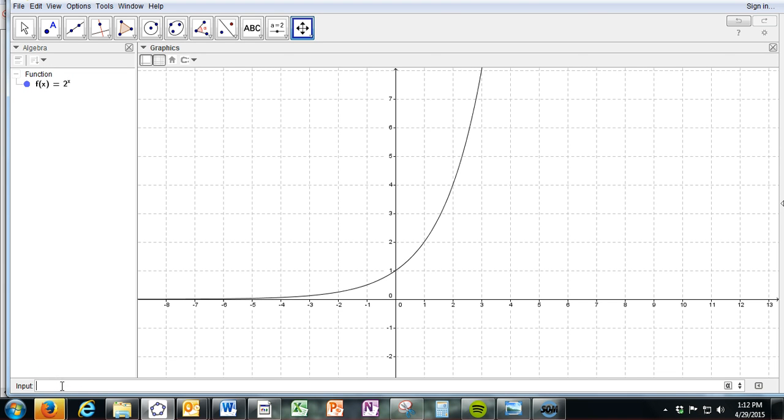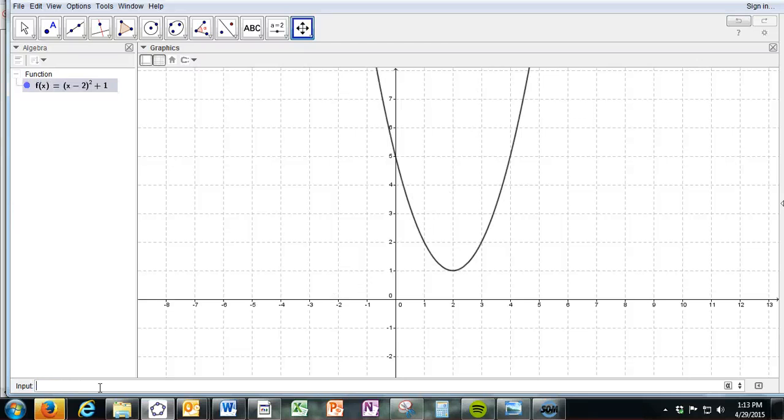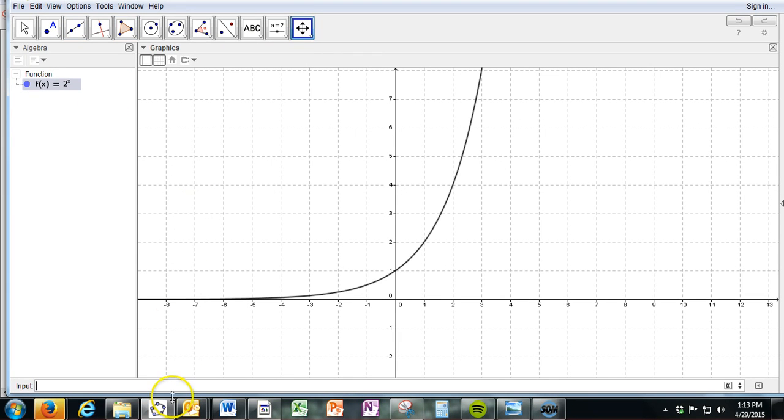So if I wanted to change f of x for whatever reason, maybe for another example, then in my input bar I can redefine f of x by saying f of x equals whatever expression we want. Maybe I want this to be a quadratic, say x minus 2 squared plus 1. And then when I hit enter, now f of x is our new function.